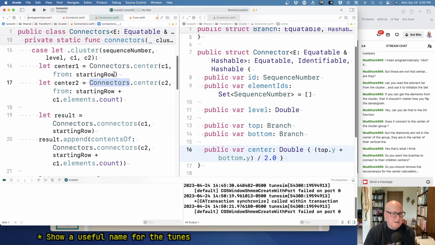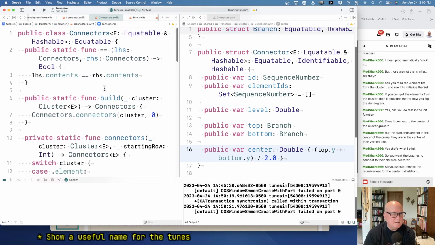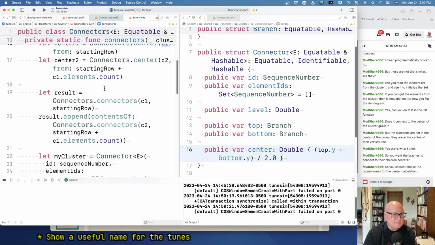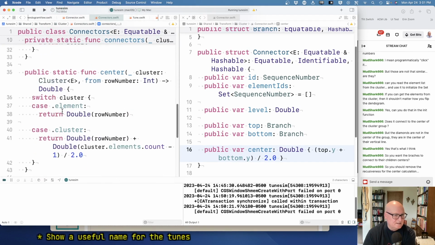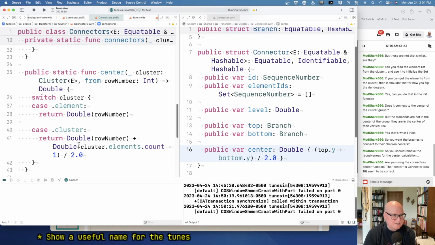But okay, yeah, we're calling connector.center. Let me find center, sorry. Okay, that's just doing the stuff you want. Here's the connector center function. Yeah, that's calling this one.